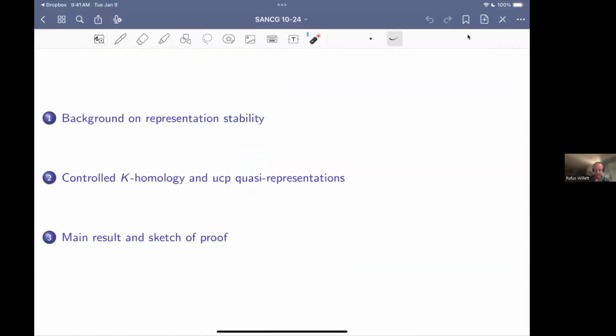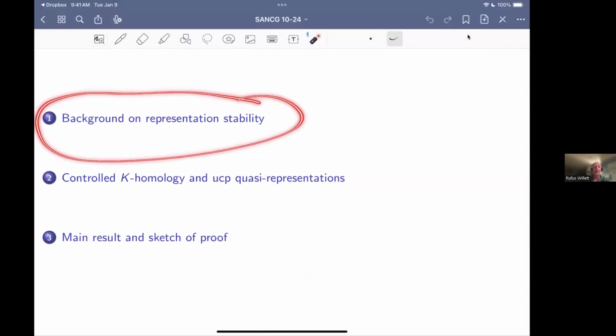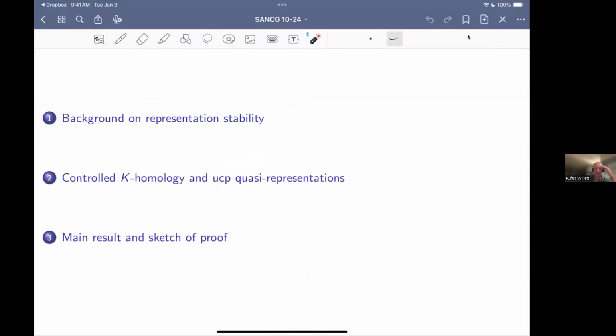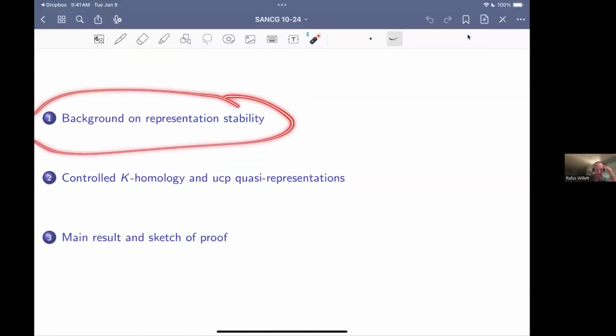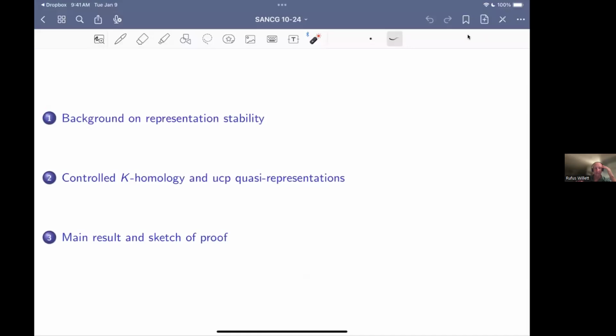So I'll start with just some general background and motivating results. All of that is relatively old and certainly not due to me. It starts a little over 40 years ago in the early 80s, and then goes through results about 20 years ago, although there are a few that are a bit more recent, but this is all stuff that's pretty old at this point.